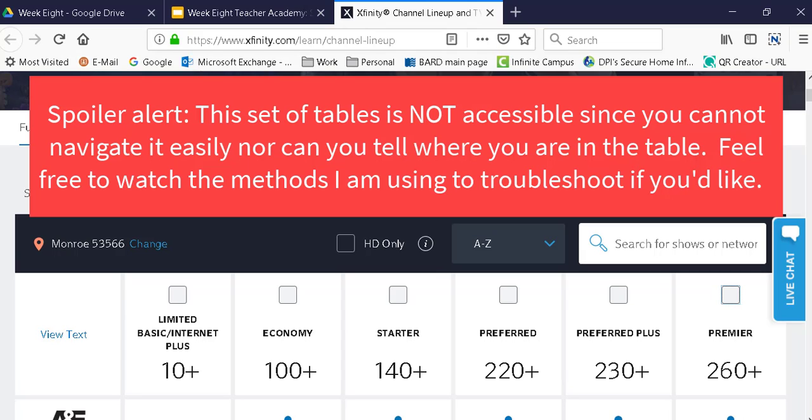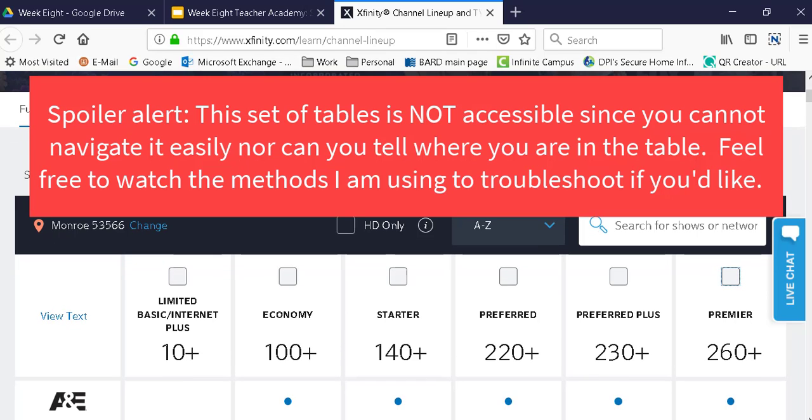So I'm not really sure why, unless it's reading all of these as different tables. So I'm gonna hit T. There's not a next table. All right. So it's the edge table. Oh, okay. See, I don't even know where I am. Preferred what? I have no idea what channel we're talking about.